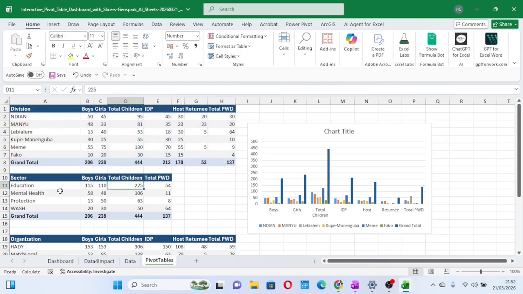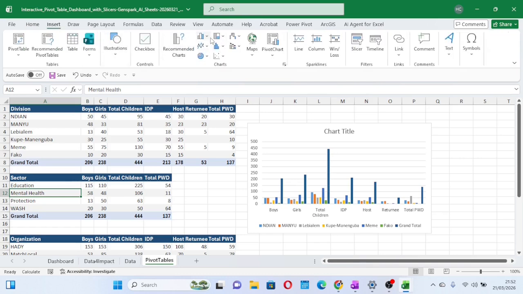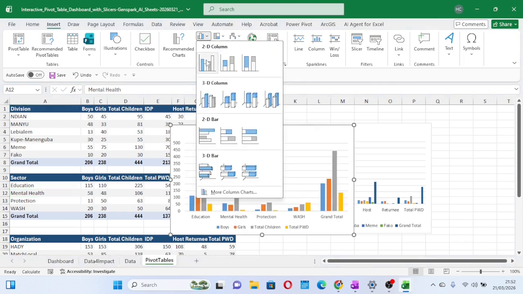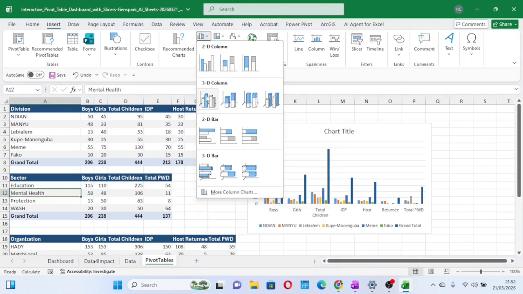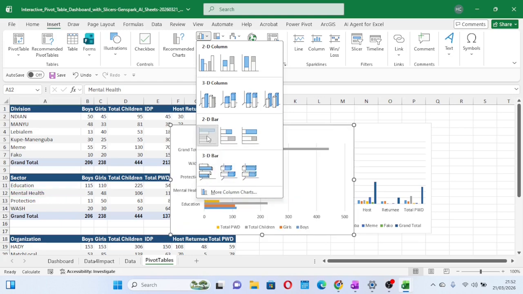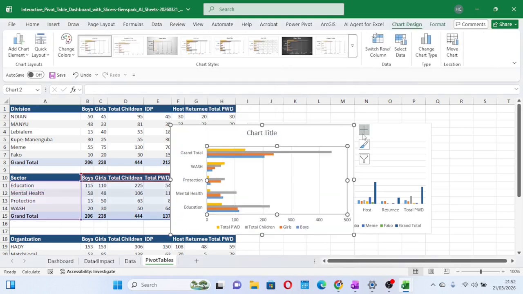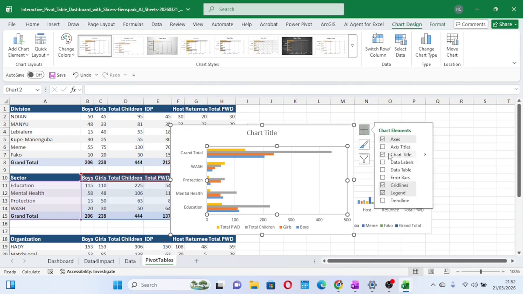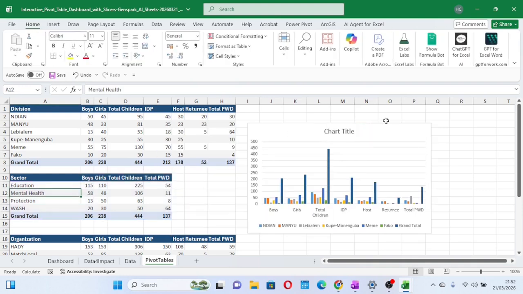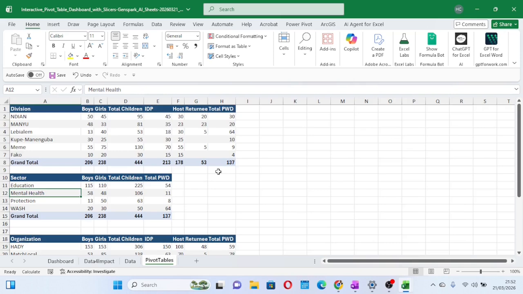I can still click in the middle of the chart anywhere, and then I go inside my insert, and then I choose any of these charts. You see that I still have the charts here. Okay, let's choose this one. You see that we still have it here. So this is something that is very, very important, and I can put my data labels on here, and I can do a lot of things here. I can still delete this. I can still remove this out of my space.